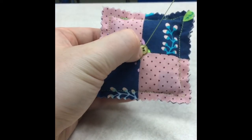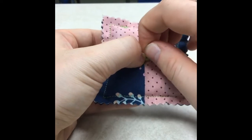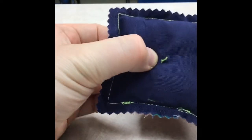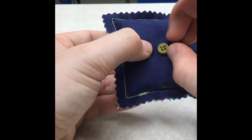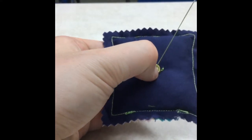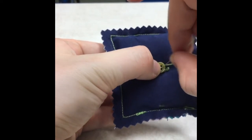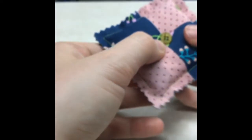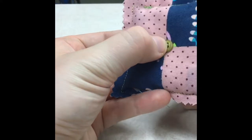Okay, so we'll go in, one button, hold down, just below it, top right to bottom right. You'll push it through. Now comes the tricky part. Because I want you to have buttons on both sides, you're going to have to repeat this super carefully. When you pull the button through, you're going to pull it tight through its top right buttonhole. Then go to the bottom right buttonhole. And if you go straight through, you should end up back at your top right buttonhole on the other side.